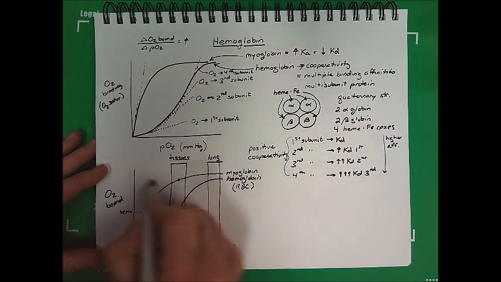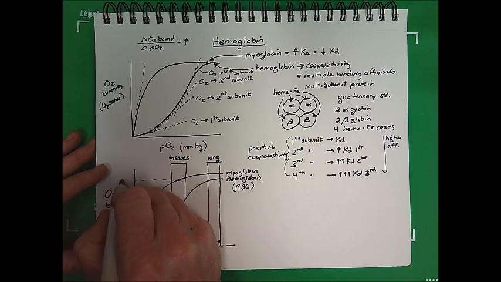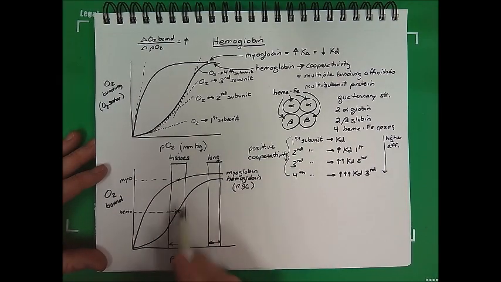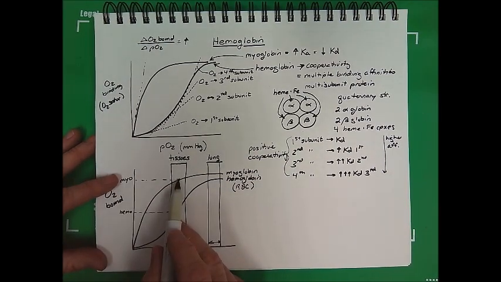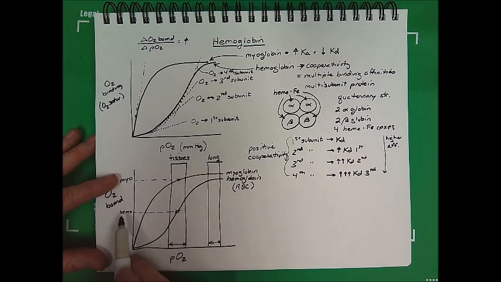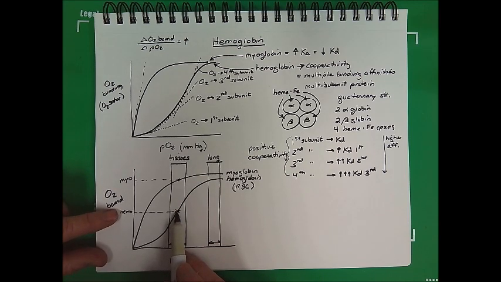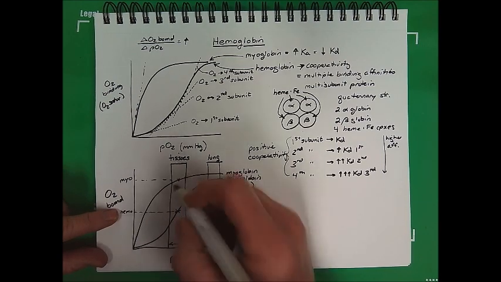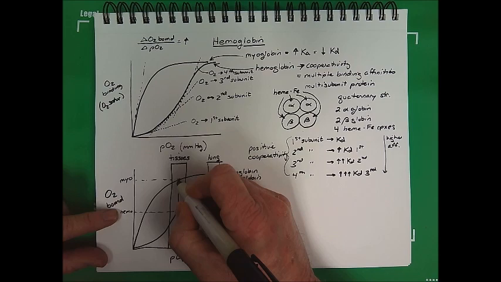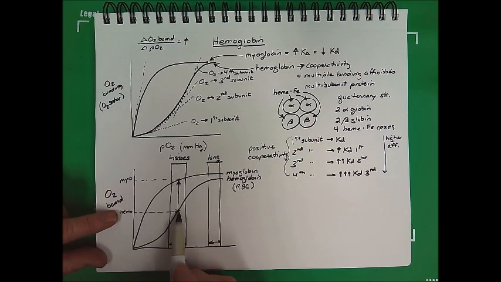Notice myoglobin. What this indicates is that myoglobin has a higher affinity for oxygen than hemoglobin does. And in the tissues, the oxygen will leave the hemoglobin and transfer to the higher binding affinity of myoglobin. So by having this association difference, this binding affinity difference, we can ensure that the hemoglobin is able to release the oxygen in a directional manner to binding to myoglobin in tissues where it is needed.